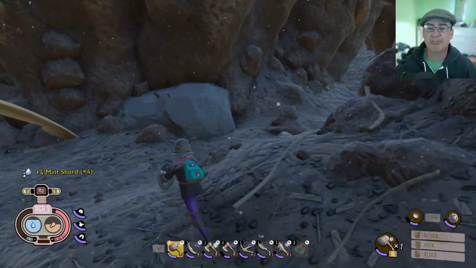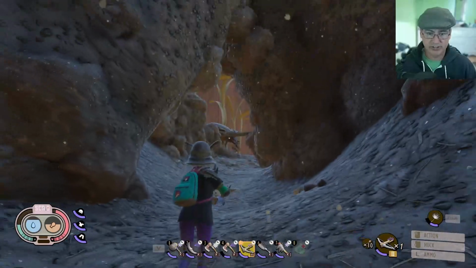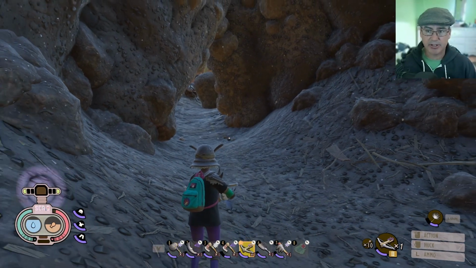So we'll continue down the left side of this canyon right here. As you can see, there is the brown ox beetle, and there is a ladybug larva right here.